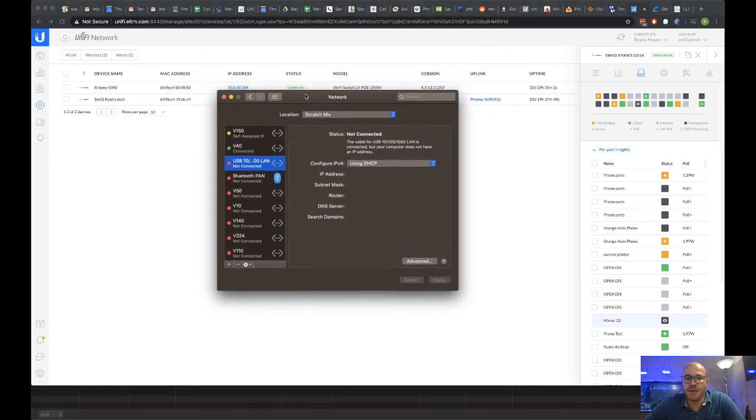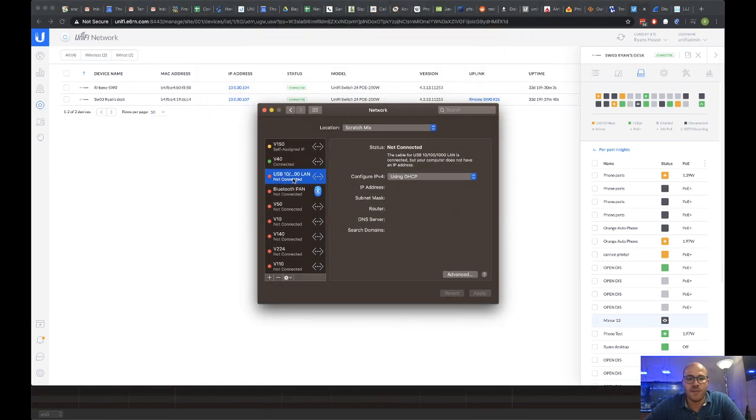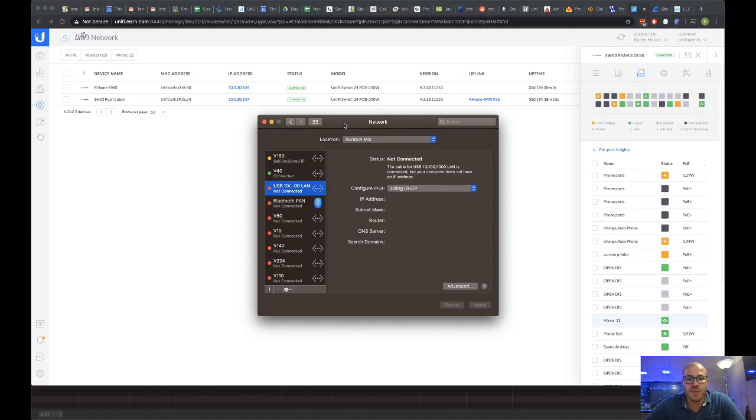If we take a look at my network, this is the Ethernet interface that I just plugged in. It's going to error out and we're going to get an APIPA, which is a video in its own, automatic private internet protocol addressing. It's that 169.254 address that you always see when your DHCP fails. The cable is connected, but your computer does not have any IP yet. There's an APIPA. Okay, cool. So that's good.